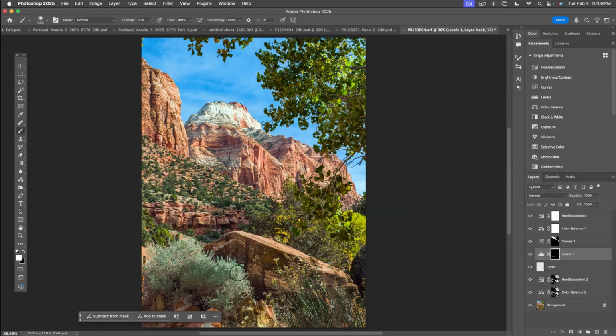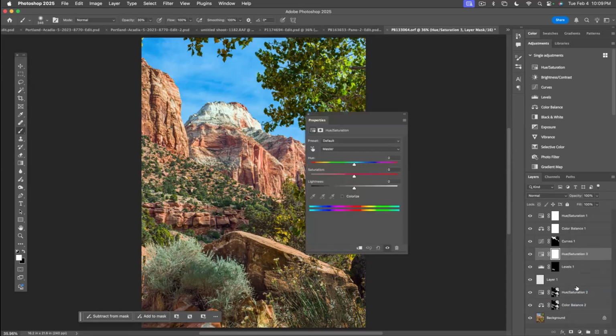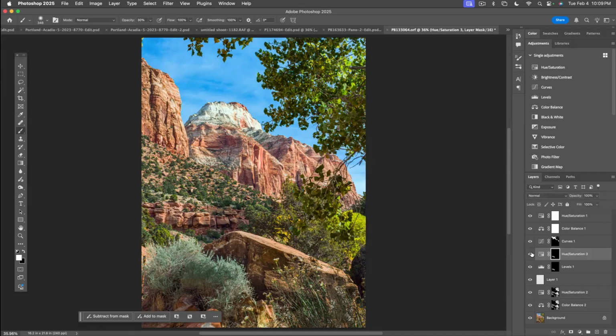I just want to darken this thing, and I also want to bring the saturation down on it. So use saturation. I'm going to bring it way down. Bring the lightness down too a little. And then I'm going to apply that same mask we were just using. Again, alt drag. Yeah, I'm just not loving that plant.